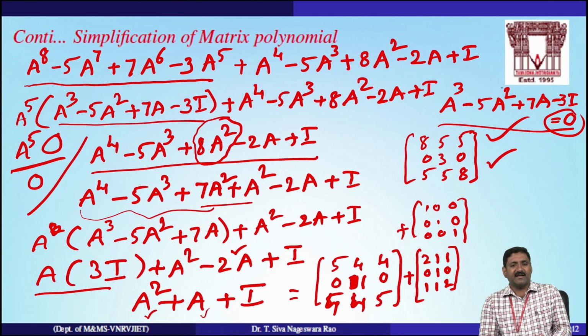Here we are not calculating powers of the matrices like A power 5, A power 6, A power 7, A power 8, A power 4, A cube also. Previously we calculated A square, and we are just substituting it and simplifying. You will get the final answer. This is the advantage of Cayley Hamilton theorem in view of simplification of the matrix polynomial.